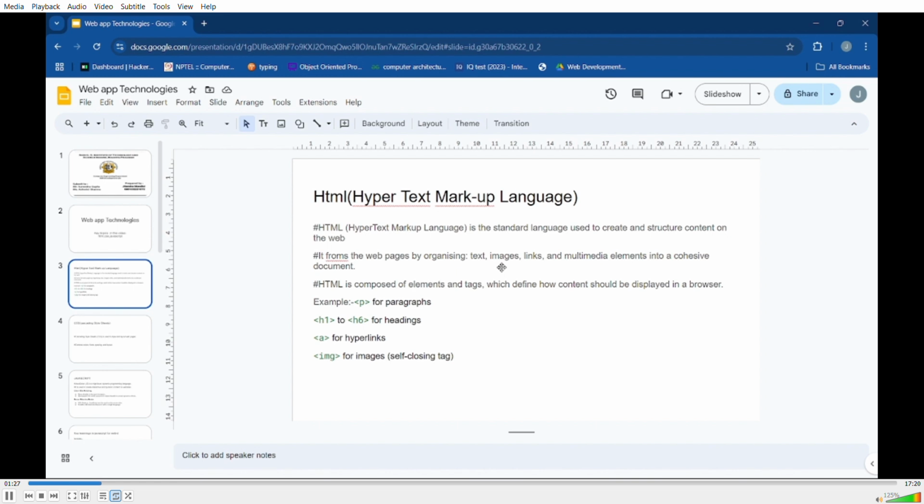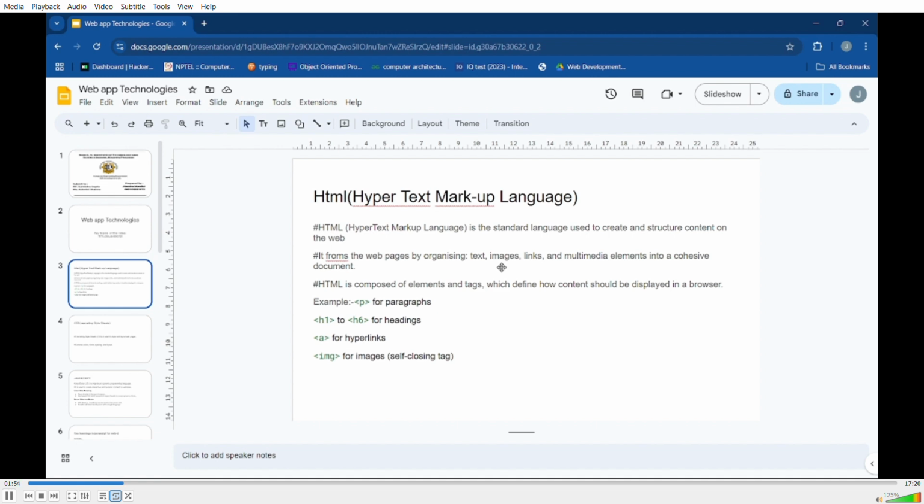HTML, which stands for Hypertext Markup Language, is the foundation of every web page. It is used to create and structure content on the web page. It is a crucial part of a web page through which the user can interact.